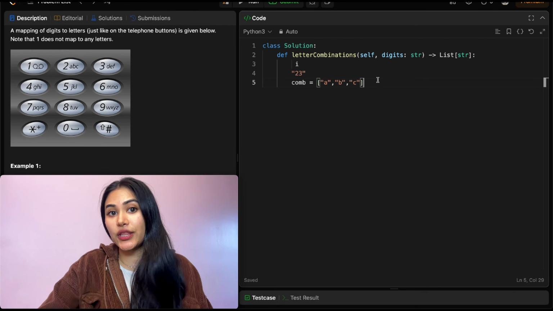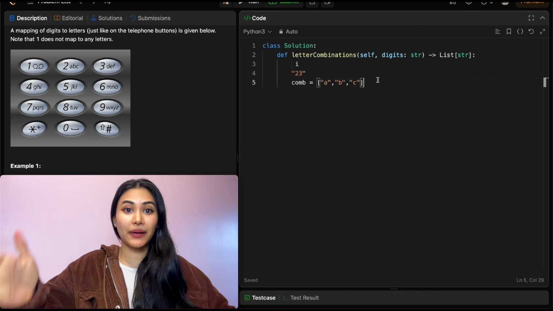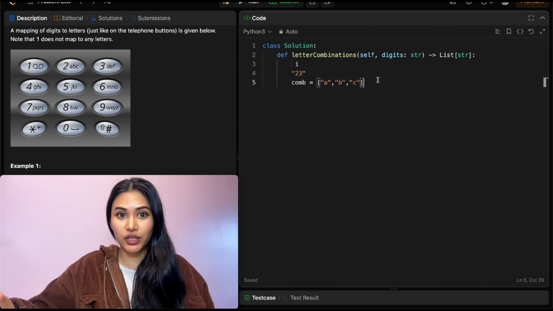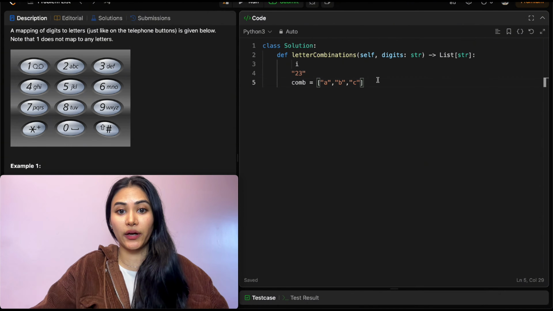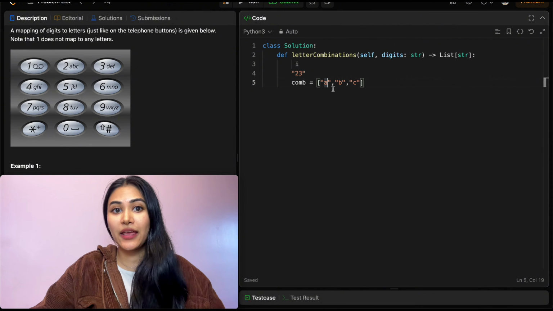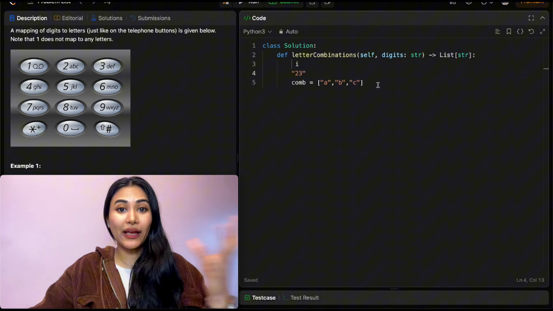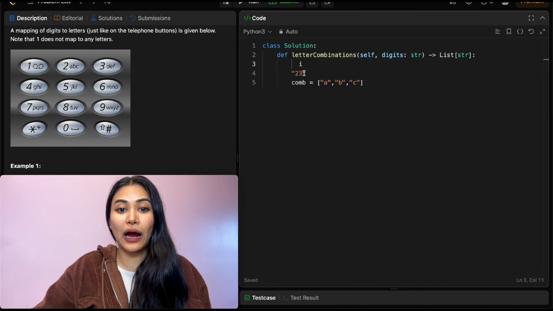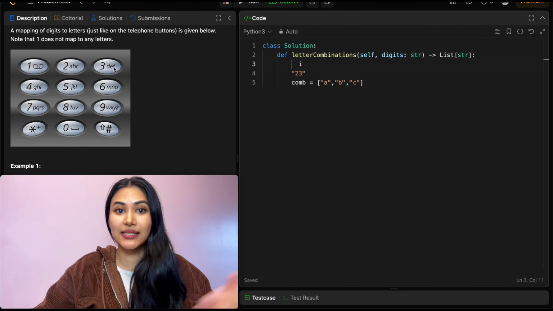Now this is the first digit that we've come across. Say we already had combinations before. In that case, all we would have done is taken every single combination and made 3 more combinations for each one. To the end of each, we'd add either an A, B, or C. But since this is the first one, all we have right now is the single letter A, B, and C. Now we move down to our next digit. It's going to be 3, and we're going to have 3 more possibilities, D, E, or F.